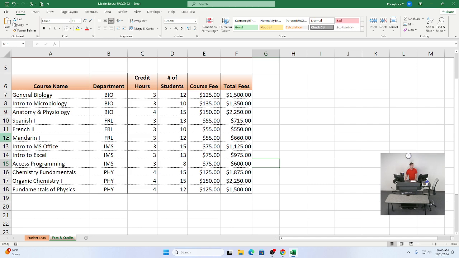There's a reason I'm having you do this exercise with me. IMS is which rows? 13 through 15. And PHY is what 3 rows? 16 through 18. Thank you. So, why does this matter? Well, when we copy and paste formulas, it's going to be all out of whack. And I'm going to show you how to repair the errors.